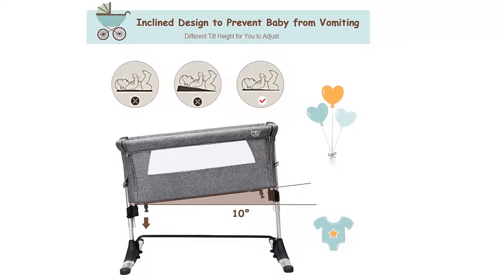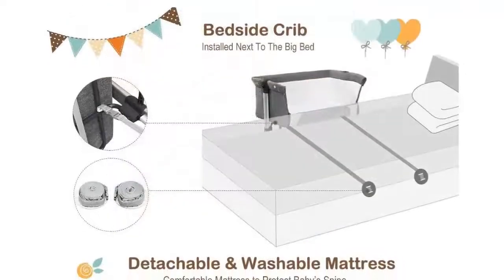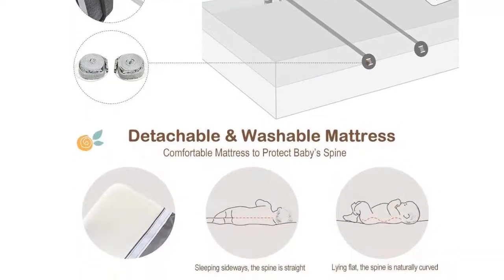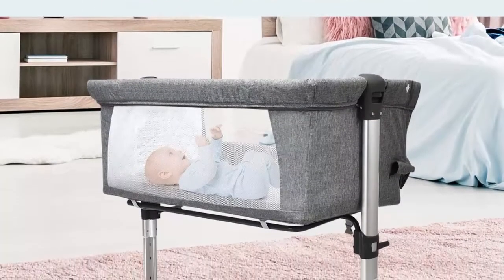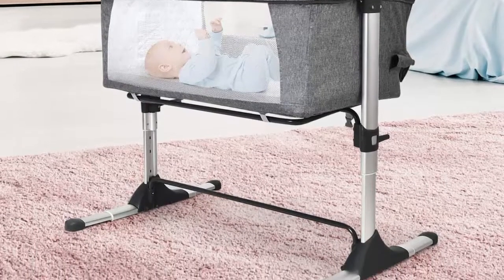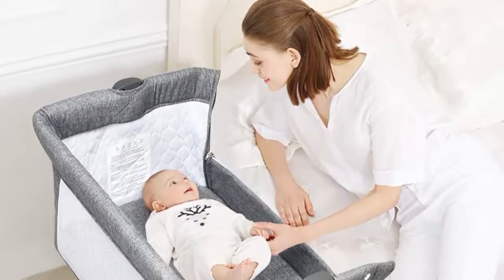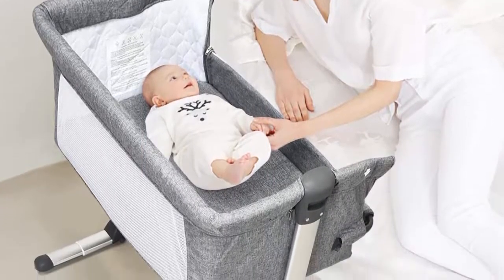The zipper design makes the mattress cover and all crib fabrics easy to remove and clean, creating a clean environment for the baby. Stable bracket and solid structure. The iron frame around the crib is completely wrapped in cloth to prevent the baby from hitting the teeth or forehead. Stable bottom support and a comfortable mattress with a sleeping board ensure your baby's safety. Easy to carry, the compact carry bag design allows you to place it in the trunk of your car and bring it on trains and planes while traveling, thus reducing the burden of travel. Parents don't have to worry that the bed outside is not clean or that safety protection is not enough.